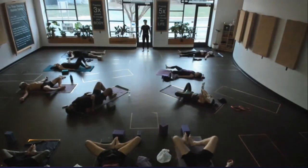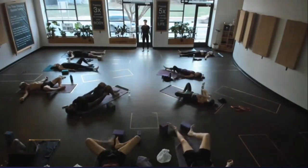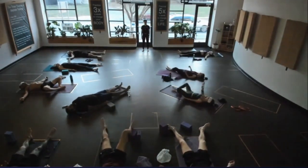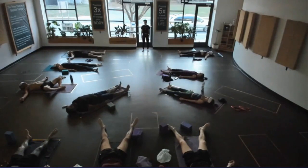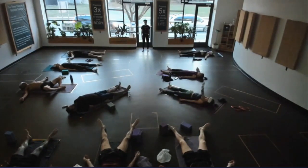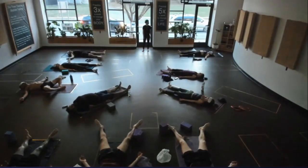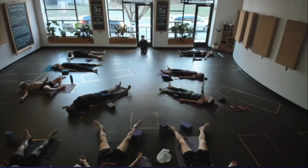Shavasana. Let your legs stretch out long, arms stretch out long by your side. Palms face up to the ceiling so your shoulder blades can nestle underneath you. And take one last breath in. Fill yourself up and up and up. Exhale it out. Let your entire body rest easy on your mat.